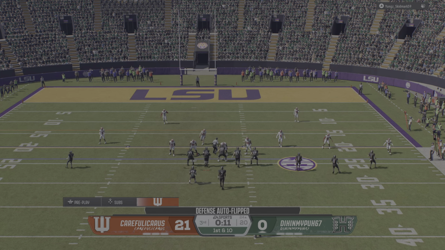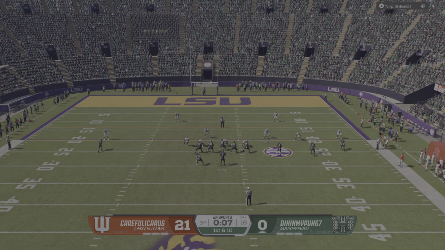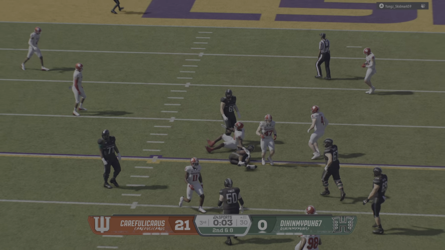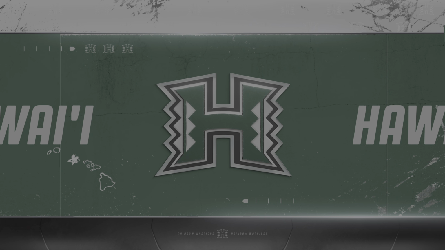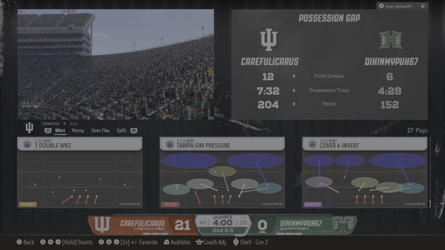As they get set to snap it, time winding down here in the quarter. Wants to throw, it's Russell. Finds his man. And as they get him to the ground, clock running, looks as if time will expire here in the third. One more quarter to go, and it looks as if we are ready to play.